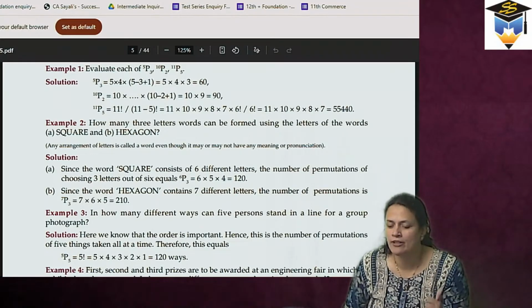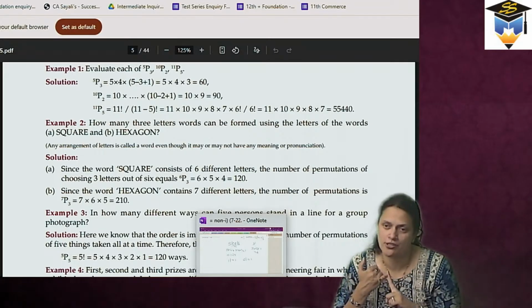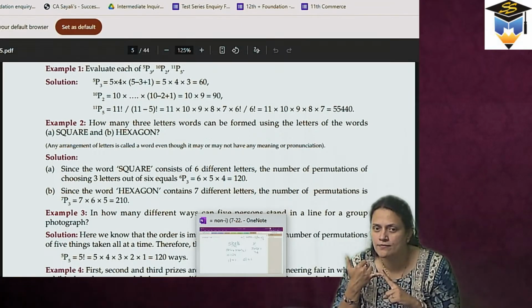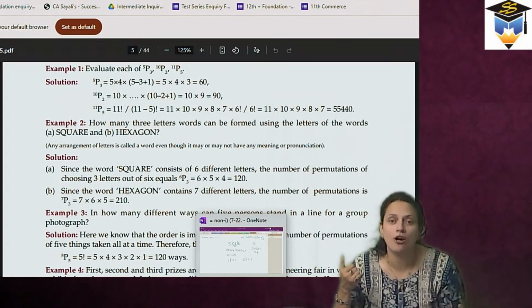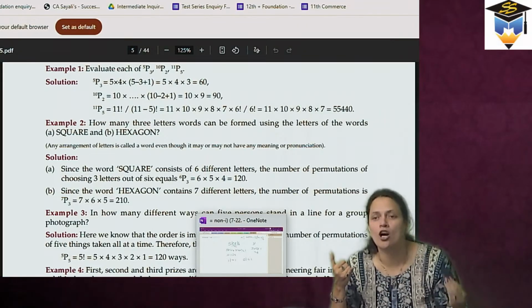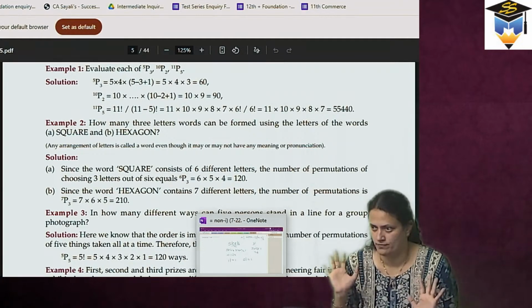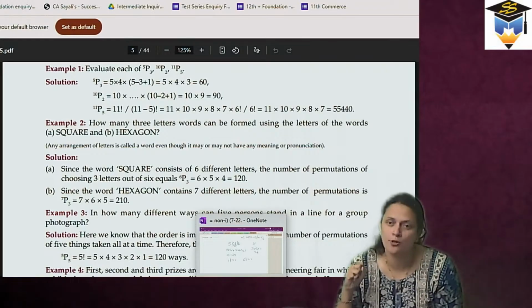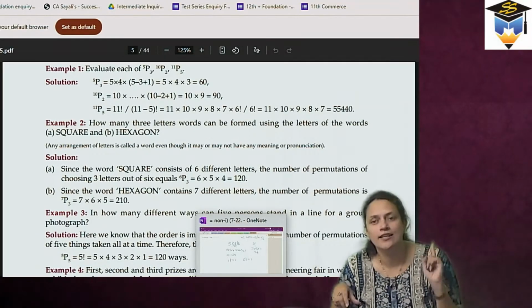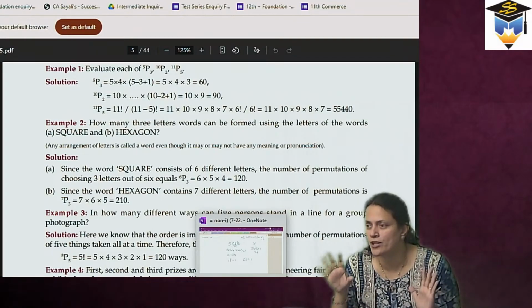So basically from the given example, we know that this is a problem of permutation. How do we find that out? Is any condition given? Have they told you that you have to only select the vowels or only select the consonants? Is there any condition on that? No. So whenever there is no condition when you are selecting the number of students, we say it is permutation. Understood what is permutation, all of you?